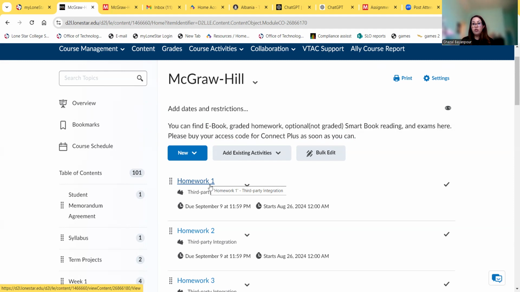Again, homework 1 is due on September 9th, as you can see here. So you have 2 weeks because it's from chapters 1 and 2. In the first week, we are going to cover chapter 1. I'm also giving you more time to buy the book, especially if you are waiting for financial aid or whatnot. Remember, you have 14 days free access to Connect. So even if you don't have money for the book, take advantage of the 14-day free trial. Do not miss any assignments, okay? When assignments are past due, I'm not going to open them because you have 1 week to do them.